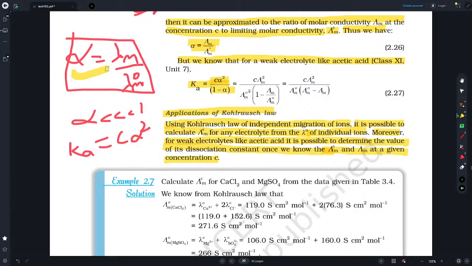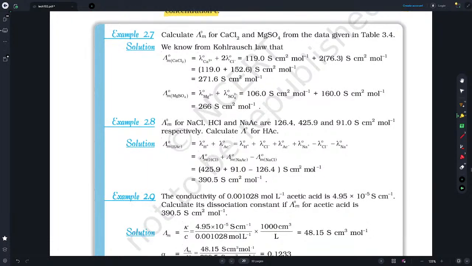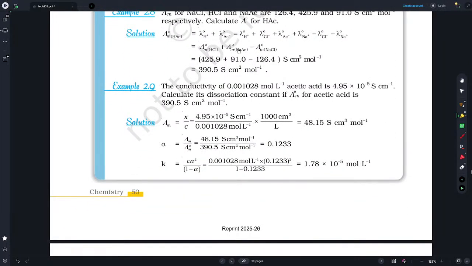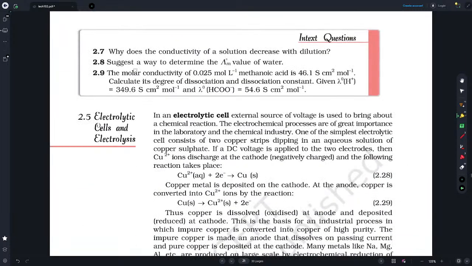Basically, he is saying that with this formula we can find the limiting molar conductivity for any weak electrolyte, and along with it the degree of dissociation can also be found if you know the molar conductivity as well as the limiting molar conductivity. And for strong electrolytes, if you want to find the molar conductivity, you can use the individual cation and anion contributions to find the molar conductivity of the electrolyte. This is the sum. I will not be showing the sum.